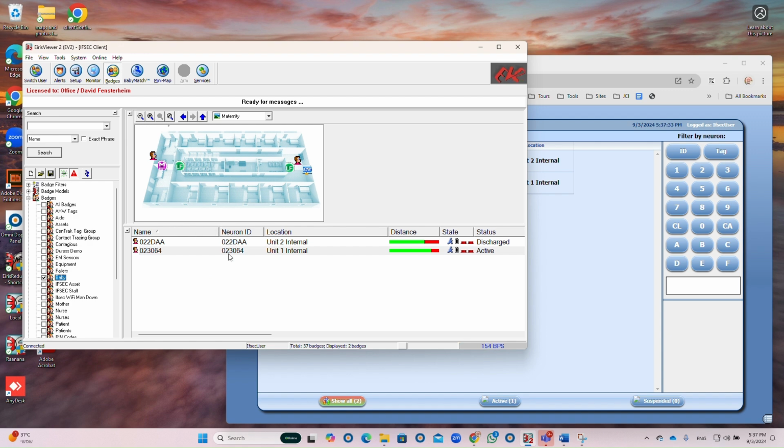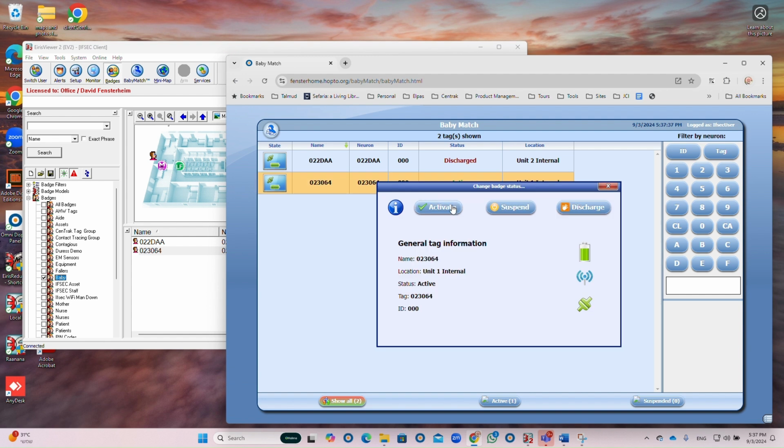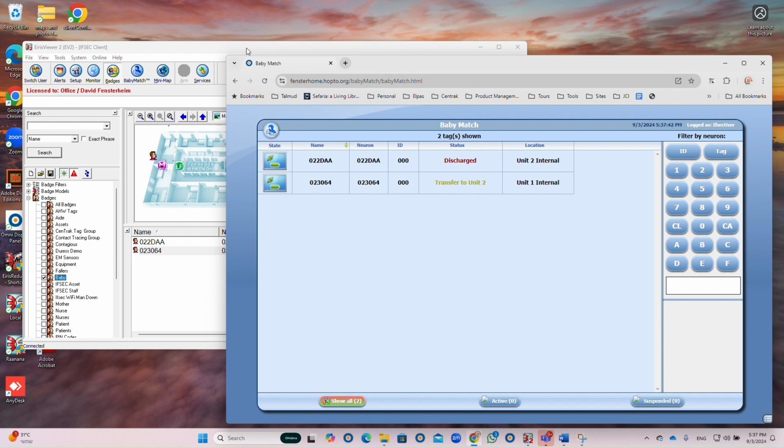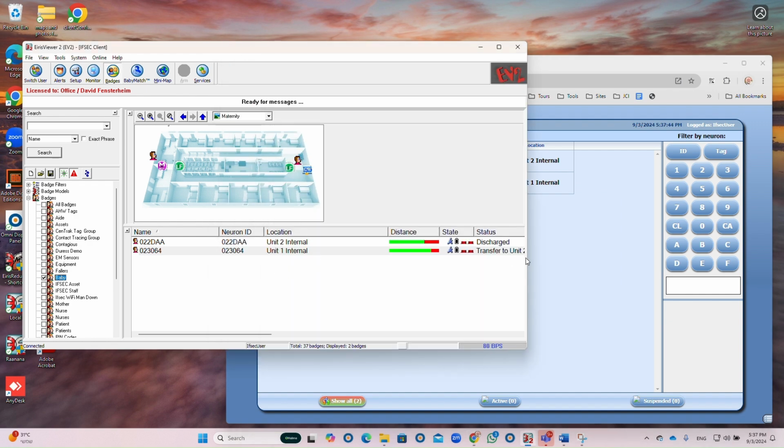We're going to put the status in first. Let's suspend it into the transfer to Unit 2. Okay, so we're now transferred to Unit 2. I take it to the door, door 1, no alarm. Moving it out down the corridor, going up a floor, down a floor, wherever, to take it to Unit 2. There I am. I'm now in Unit 2 at the door. And if it would go to active as soon as I'm at the door, then it would alarm. But I went inside now. I'm now in the Unit 2 internal.